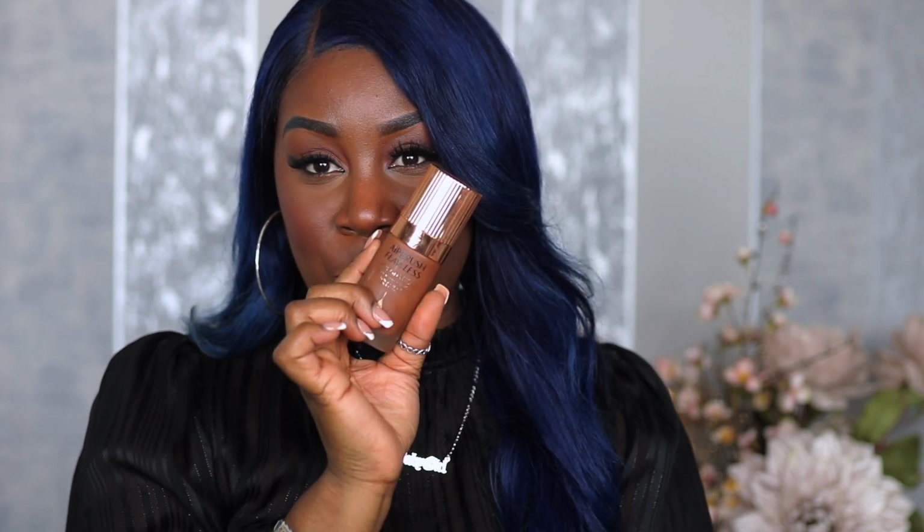Now to go for something a little bit luxe, minus my NARS Natural foundation, because I will love that to the day I die, I have really been loving the Charlotte Tilbury Airbrush Flawless Finish foundation. When you wear it on the days when you want to look sick, like you want to look beat to the gods, Adam, Eve, Jesus, Moses himself, this is the one for me. Like, the formula is just bad. It's so nice. It's flawless.